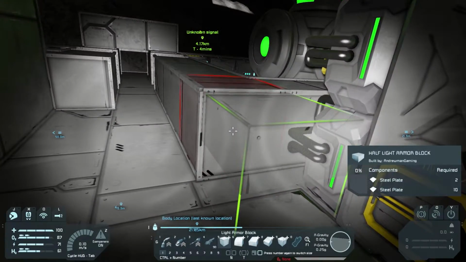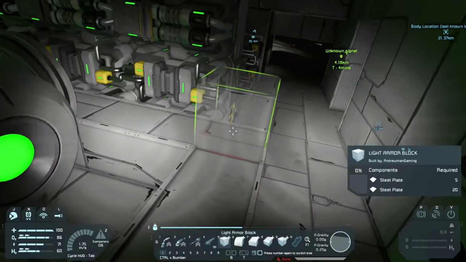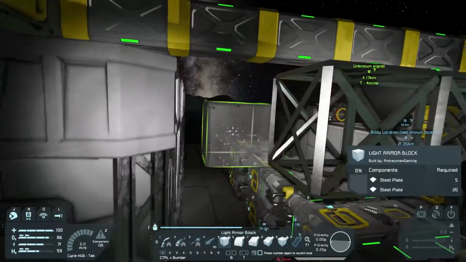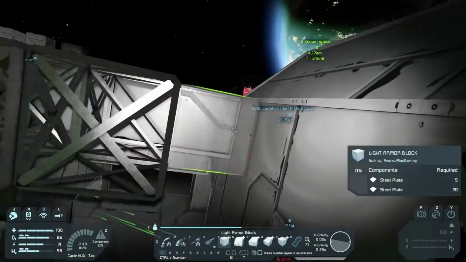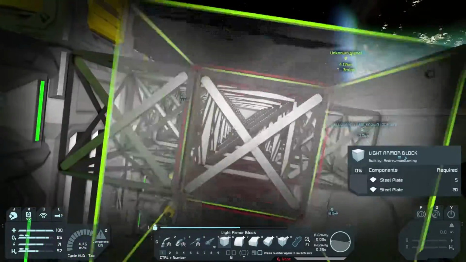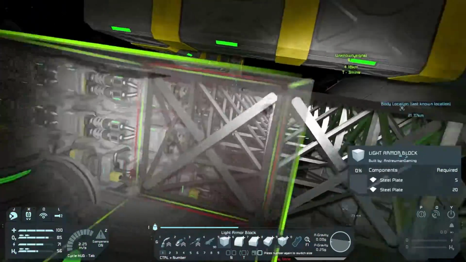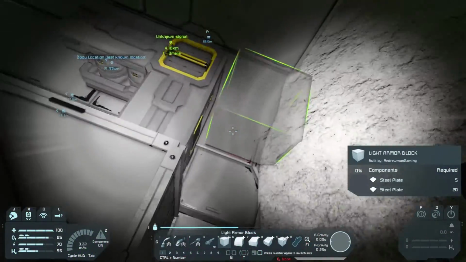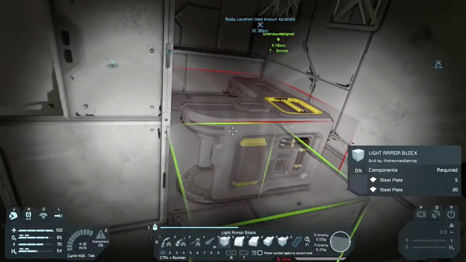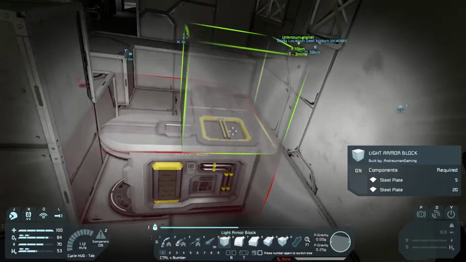Okay, we want this piece right here, and let's finish this up. So this, well, we're going to run a here. Let's do that real quick. We're going to run the roof all the way along at this height. Just all the way along this way. And then for this thing, I don't really know what we're going to do here. Because we do want to add in the ability to store hydrogen and oxygen, especially since we're on the moon.